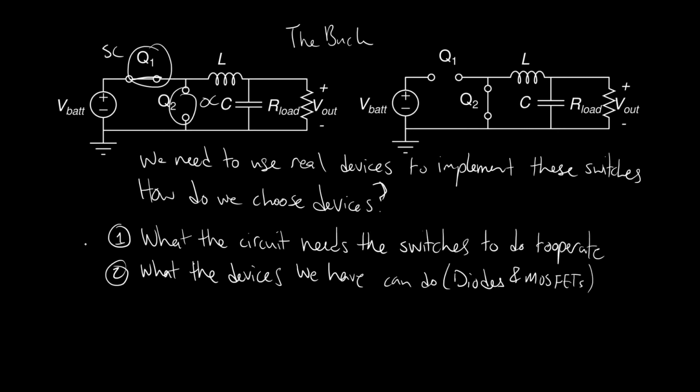So in this lecture, a concept I want to introduce is the idea of switch stress. These are two important concepts. One is switch stress, like what the switch has to be exposed to when it's operating, and also switch utilization, which is a measure of how effectively we use the switches in a device or in a converter. Cool. So let's get started.